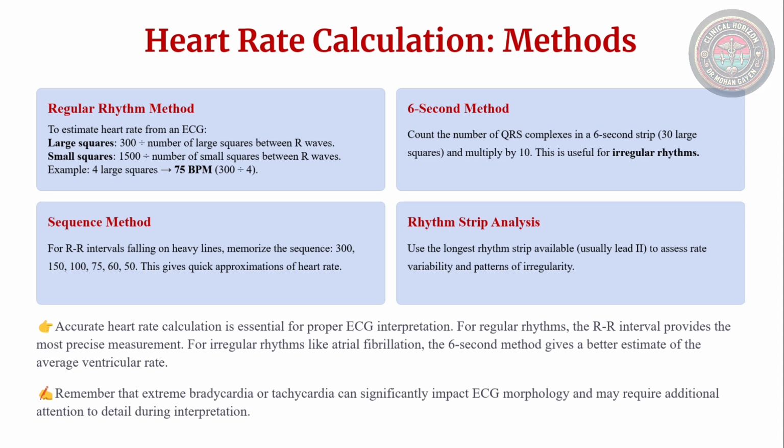Equally important is the relationship between the P wave and the QRS complex. In a healthy heart, each P wave represents atrial depolarization, and every P wave should be followed by a QRS complex, signifying that the electrical impulse has successfully traveled through the AV node into the ventricles. If this pattern is disrupted, such as in heart blocks, where P waves may appear without corresponding QRS complexes, there is likely a problem with conduction between the atria and ventricles.